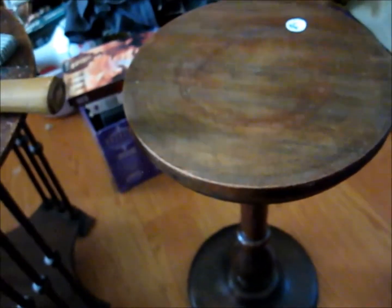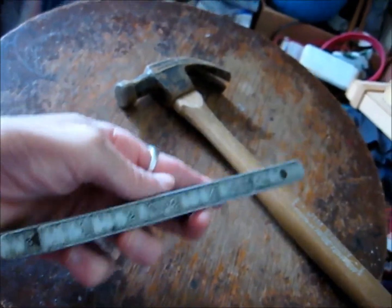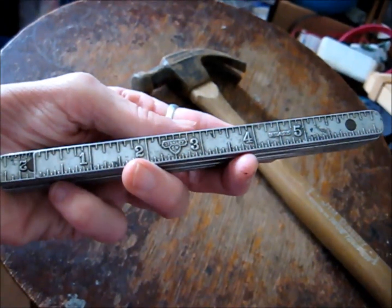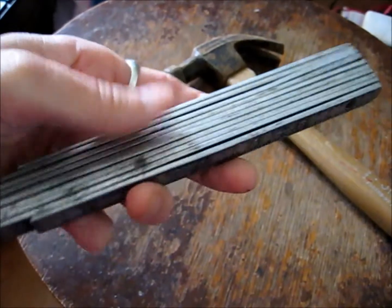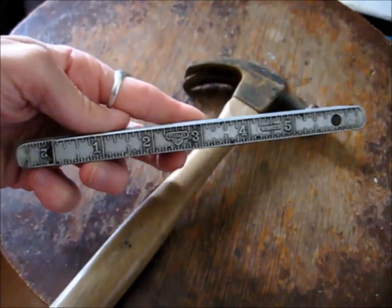The last couple things from the sale: I bought this plant stand for $8, so it was $4 at half off. It's turned wood. I don't know if it's worth anything or what kind of money you can get for these things. And I got this rule — it was in a box the other day for $20 with some tape measures and a bunch of fishing weights. I told them I'd give them $5 just for this rule. I've seen some online but don't know if it's worth a lot. I got $5 invested.